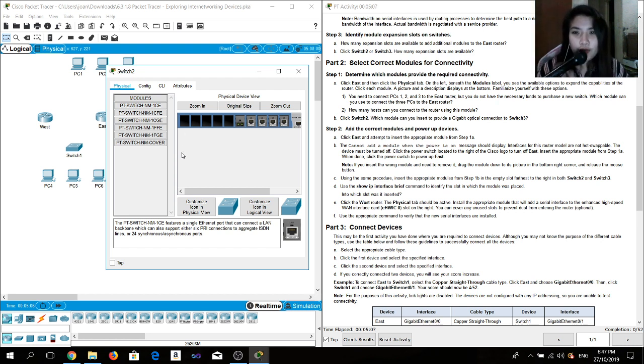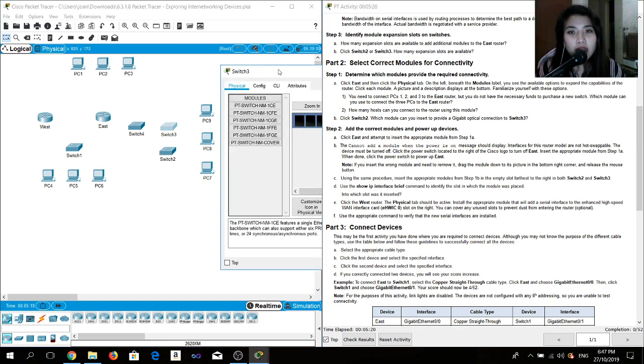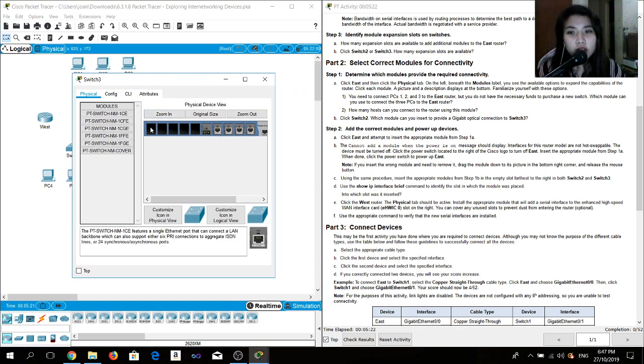There are 5 expansion slots available. And then in switch 3, as you can see, there are also 5 expansion slots available.